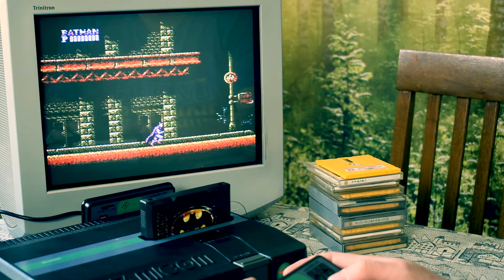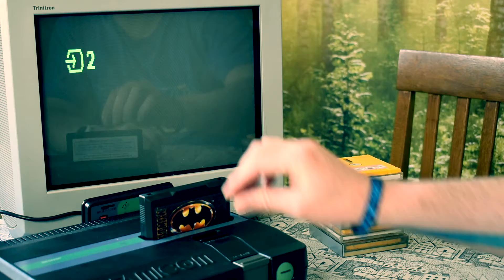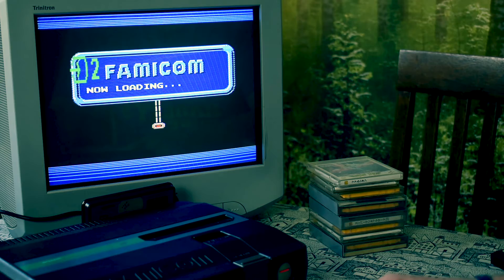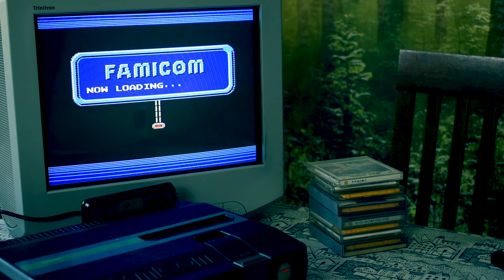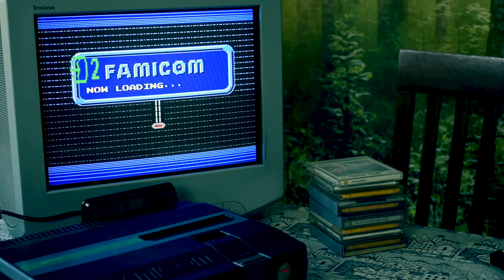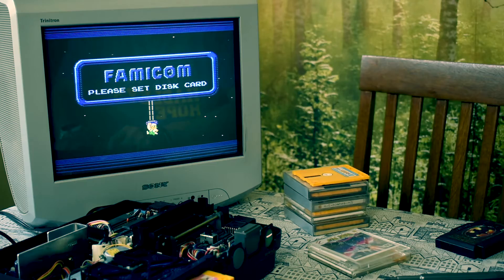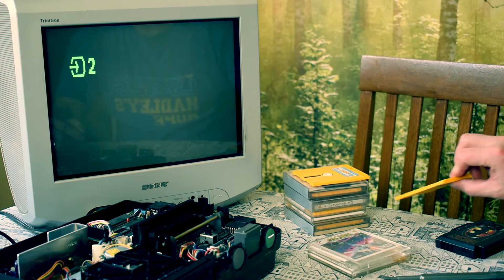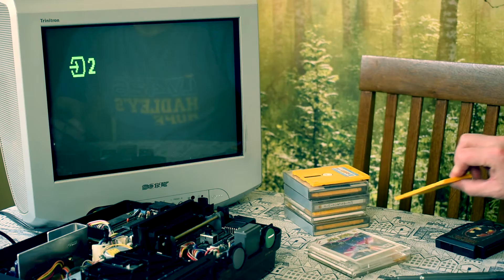First let's just check the cartridge slot is working with a short session on Batman, which is one of the best games on the Famicom or the NES. Yeah, that's pretty good. Switching over now - we remove the cardboard protector and put in a copy of Falcion and see how we get on. That's a bit more promising - stuff's happening. Now this has a new belt already so I know it's supposed to work, but it doesn't appear to, so I took it apart a little bit and thought maybe it just needed a bit of a tune. Very frustrating - Error 27. This is the one you usually get when there is a problem with the calibration of the drive.